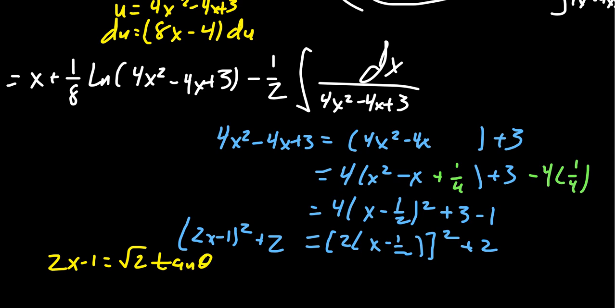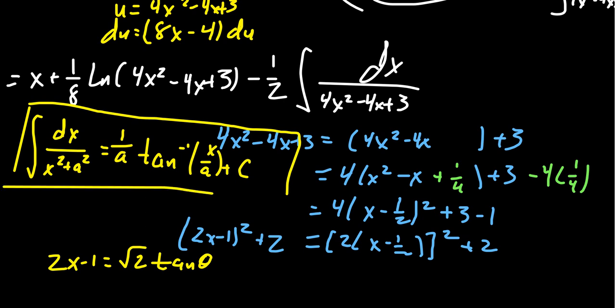But I actually have an alternative that might be better for us, and it might just be to memorize a very useful integral that's hard to do. So if you take the integral of dx over x squared plus a, this is the type of integral where you would set x equal to square root of a tangent theta. This thing is going to always turn out to be 1 over square root of a times arc tangent of x over square root of a plus a constant. And it might just be worth memorizing this, because our integral looks just like this when you complete the square.